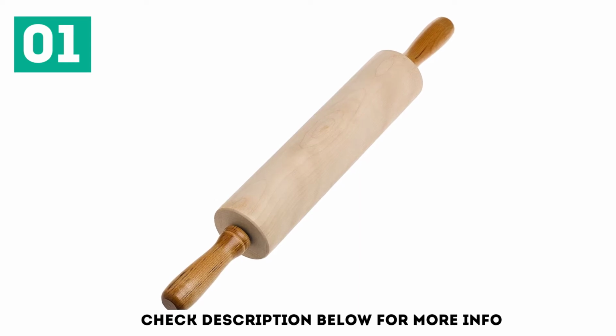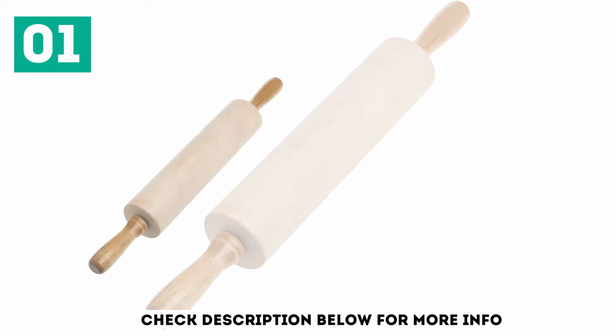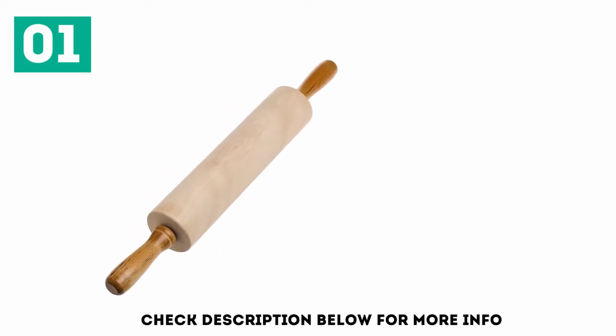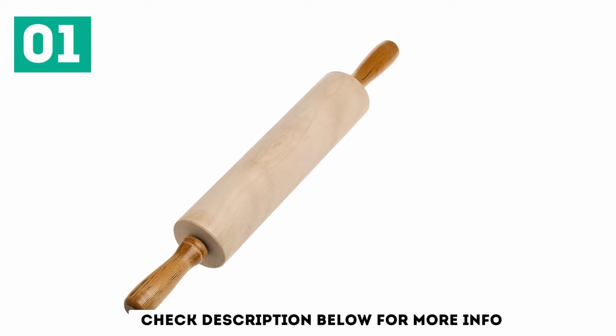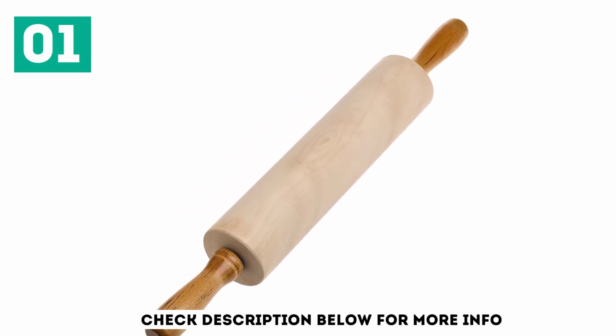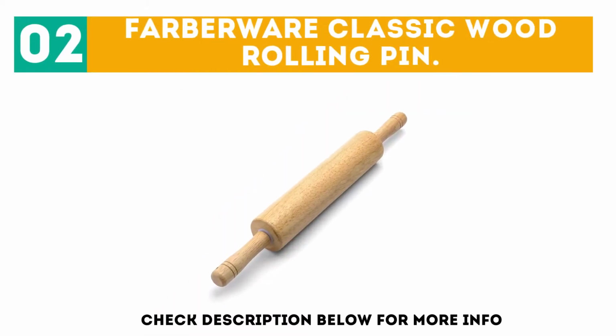The 12-inch rolling pin is made in Vermont of solid maple, and the barrel is waxed to prevent sticking when you're rolling out your dough. The rolling pin is easy to care for thanks to the steel axle that runs through the middle. To clean it, scrape off as much dough as you can, then wash it with warm soapy water and dry it immediately.